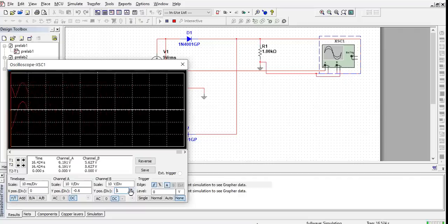Clear? This is how it will work for the full wave rectifier.